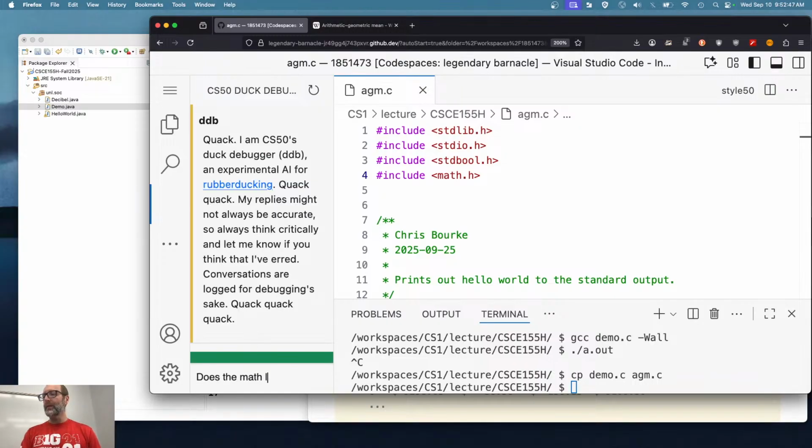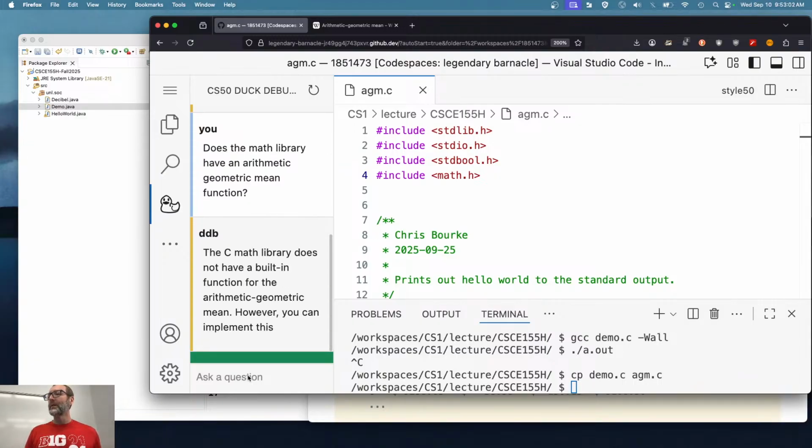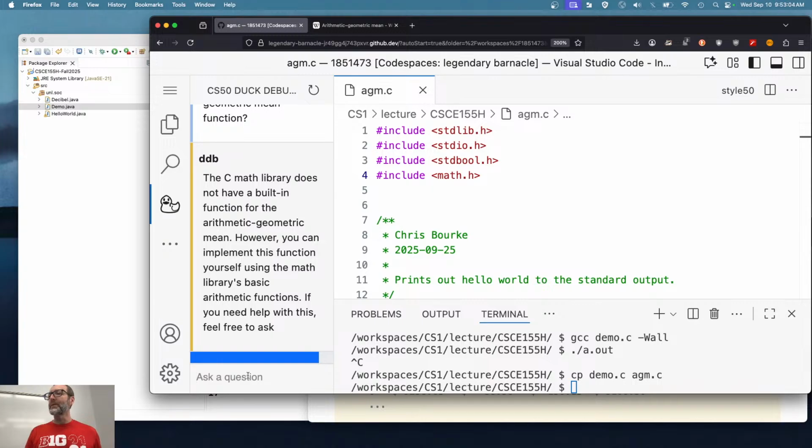Does the math library have an arithmetic geometric mean function? And the answer is going to be no. It does not have one, but you can do it using basic functions, right? Okay, thank you very much.